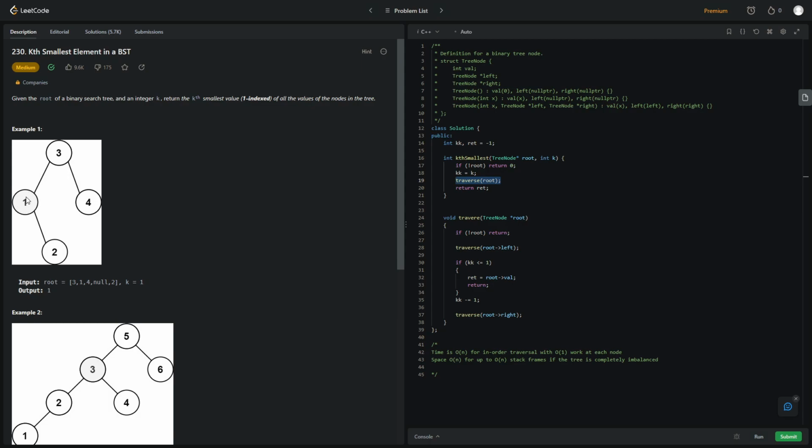So return value is root's value, so it's 1. Then we return. All right, so we're back up to 3. At 3, we're coming out of this, so then we see that k is less than or equal to 1. Right. Okay, yeah, there's definitely an error here. So what's going on is 3 is going to overwrite the return value, and you end up just returning the value of the parent the whole time, and that's no good.